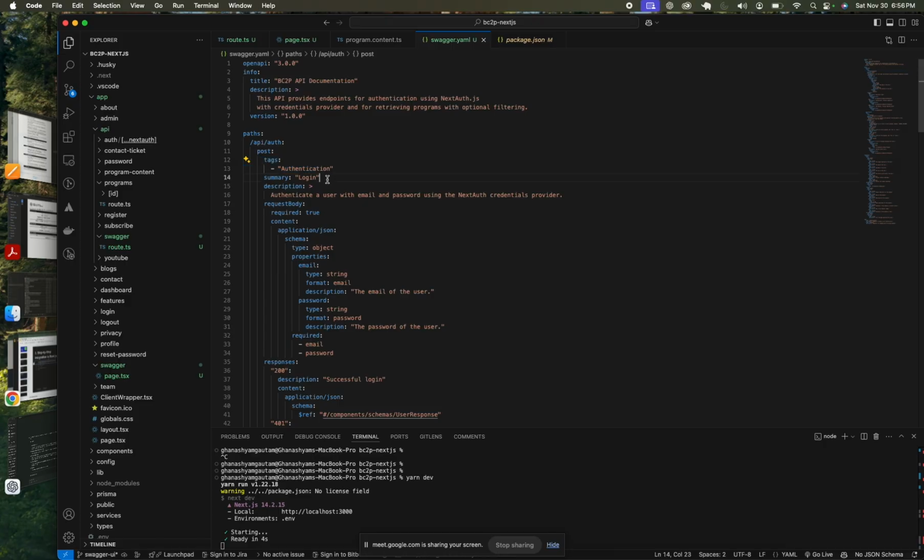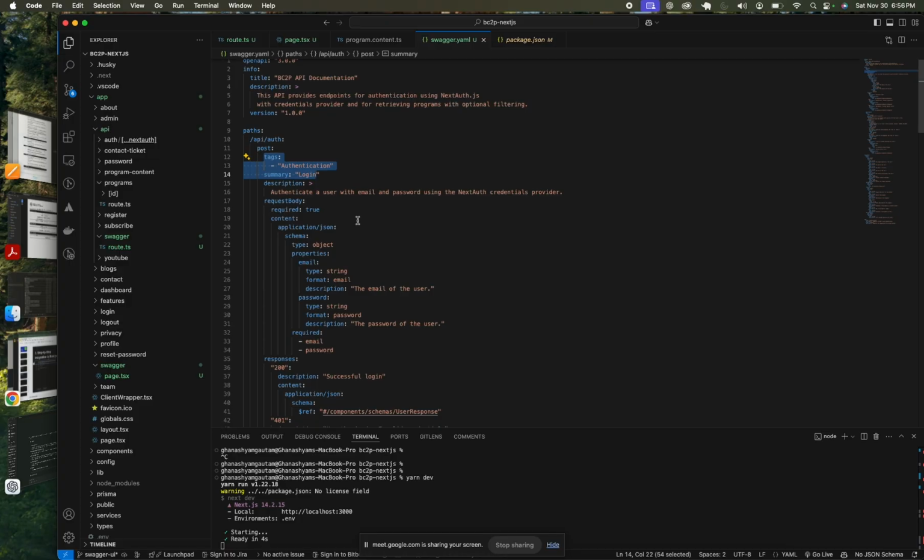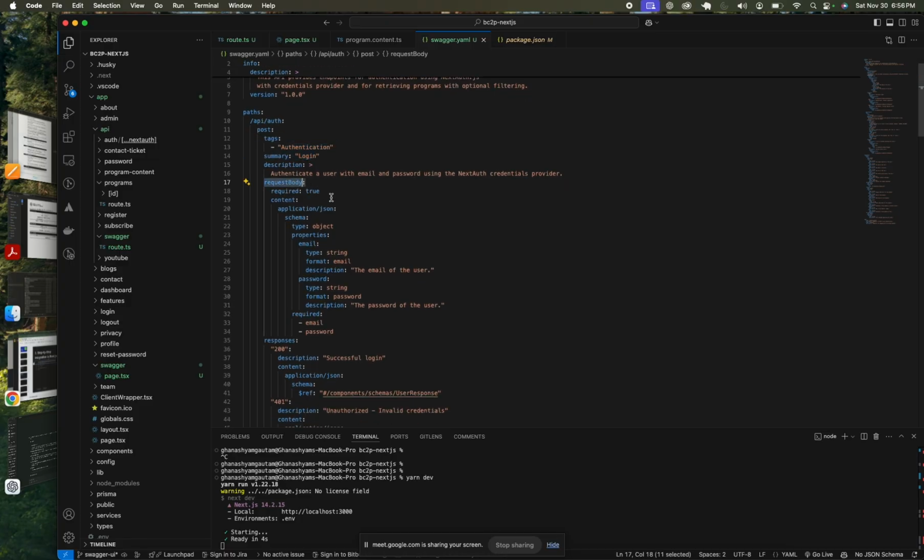And then the summary acts as, I mean, there's limited information in here right now, but it's good to have these always, although they don't have any actual functions. That's part of the documentation, right? You want to be able to explain as much as possible in these tags and summaries, so that when a new developer comes in, or another person is trying to test, they know exactly what they're testing.